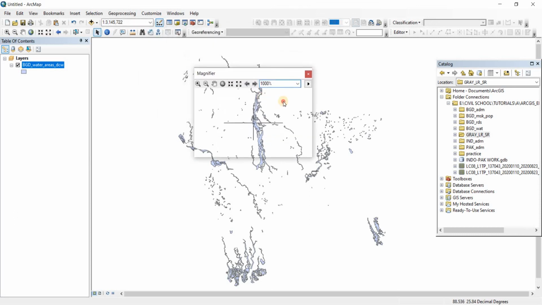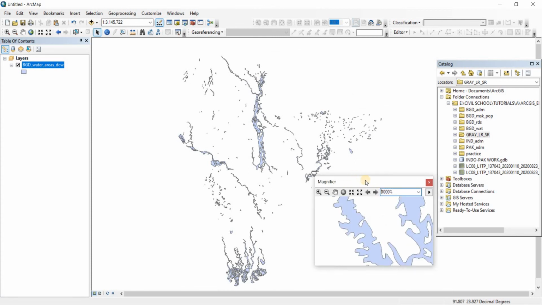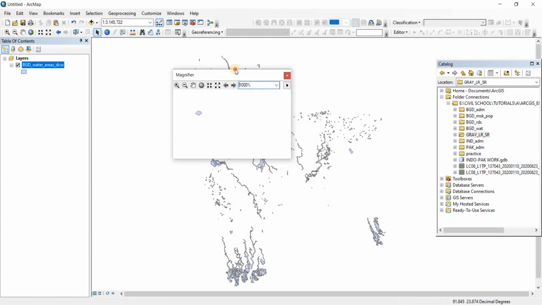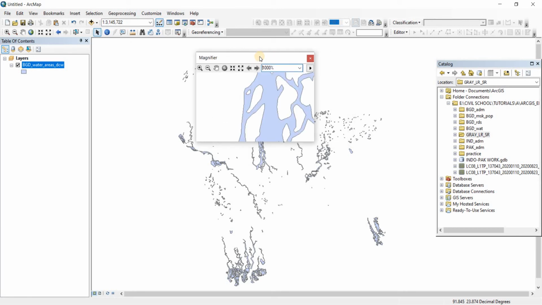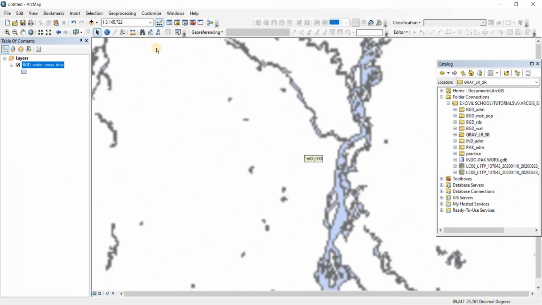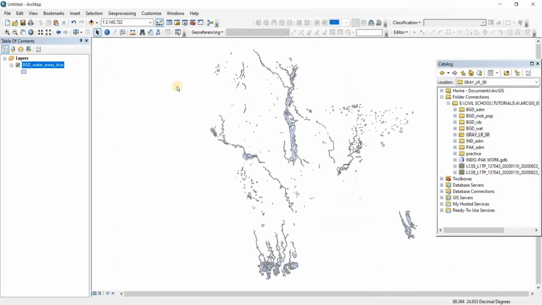Okay, so that is what the magnifier is. It's basically a magnifying glass. If you want to take a look at a certain place in your workspace or your shapefile, or anything you are working on in ArcGIS, without changing the scale here, you can use the magnifier. But I actually never use the magnifier. I just use the regular zoom in and zoom out, even if it changes the scale temporarily, because with zoom extent I can again come back to the original scale that was given here.